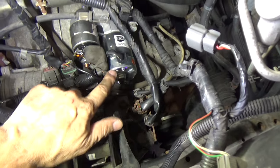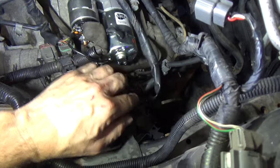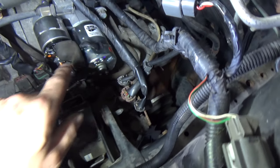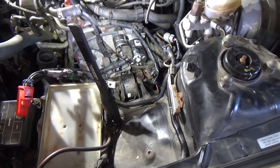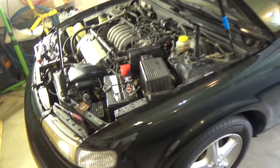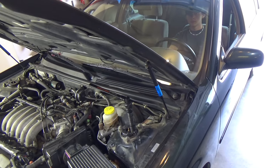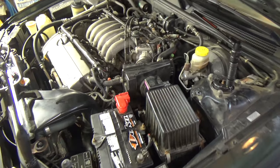The new starter is in. Our main terminal - the battery cable - is hooked up. Our trigger wire signal is hooked up. Everything's torqued down. I bent that connector bracket a little bit forward just to get my extension in on that 17 millimeter bolt - just made it a little bit easier since that one is very tight. What we need to do now is just put everything back opposite of removal. Once that's all in, we'll fire the car up. Ryan, you ready? Maiden test here - Ryan just got in the car. The engine should start right away with no abnormal noises. Go ahead and start it, wait 10-15 seconds, shut it off, then start it back up a couple of times.